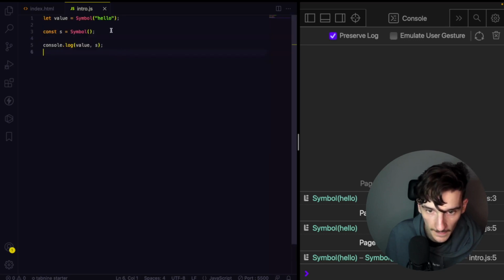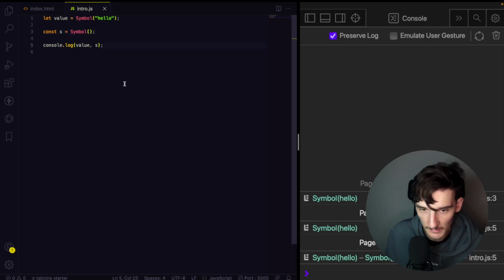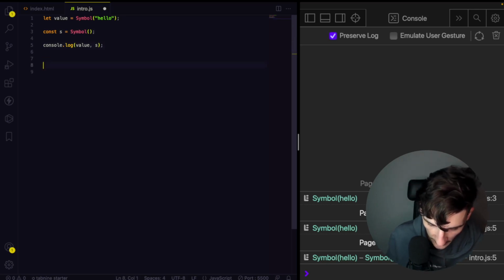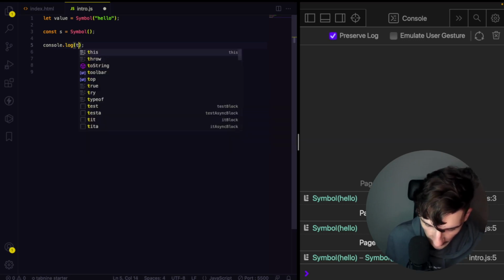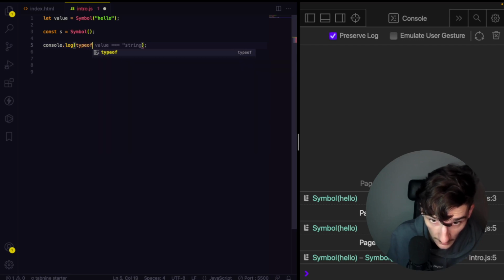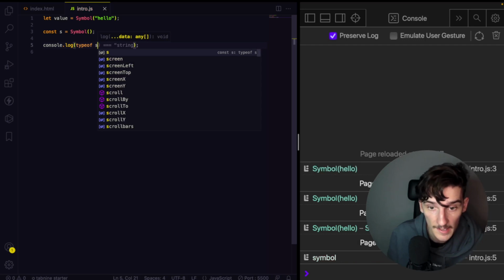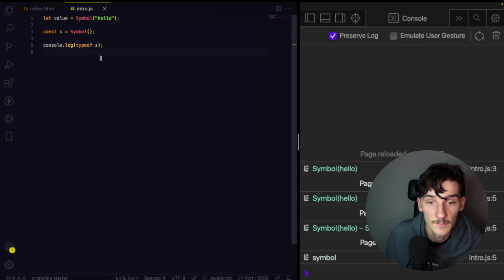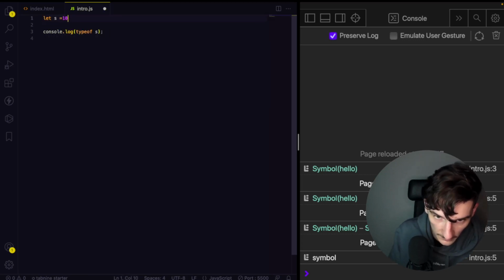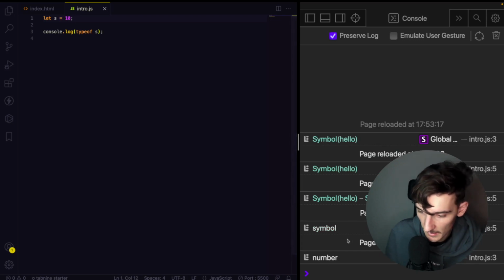Okay, and I can introduce you the way of checking the type of the variable. It can be very beneficial and helpful in some further development. So there is a keyword typeof, and I can check the type of previous variable. So I can pass in the console log typeof and pass the s, and I see symbol, and for example I will change s to number, so I see the number.